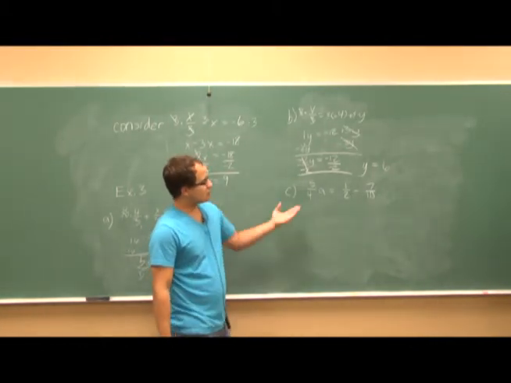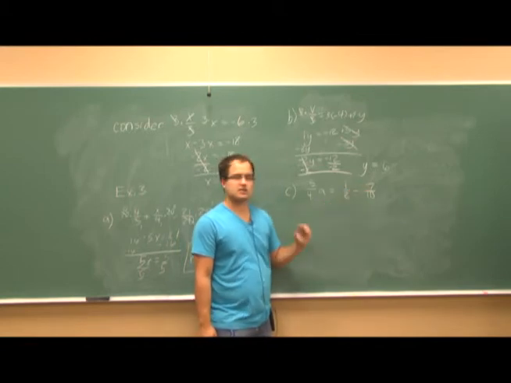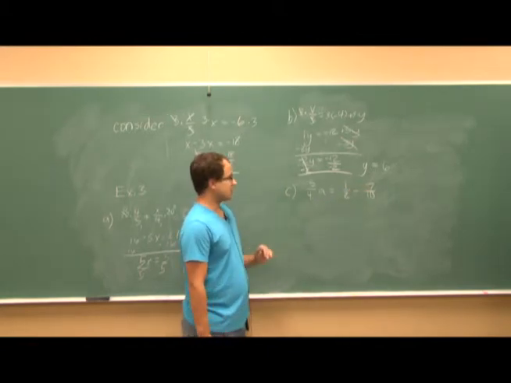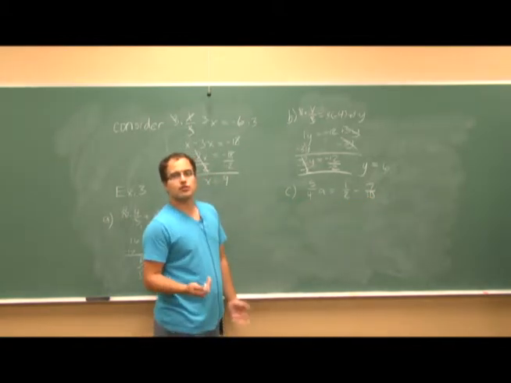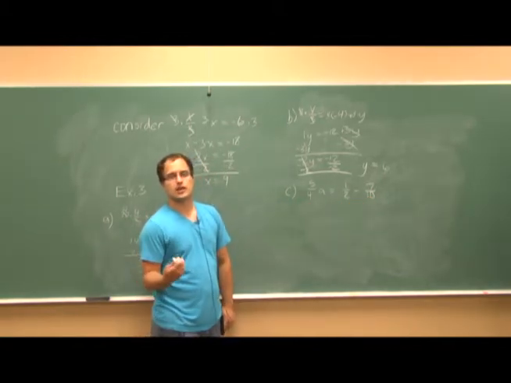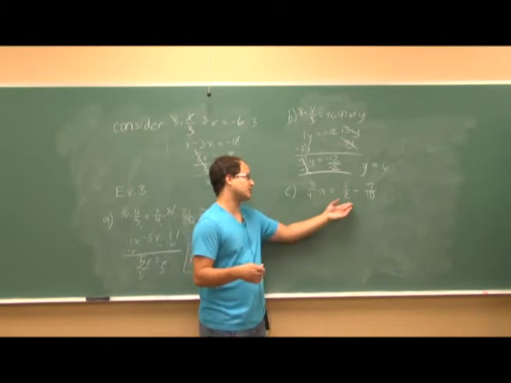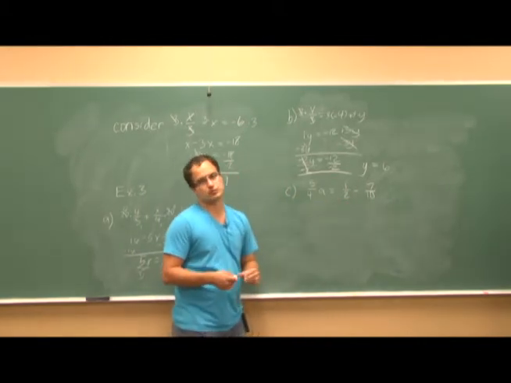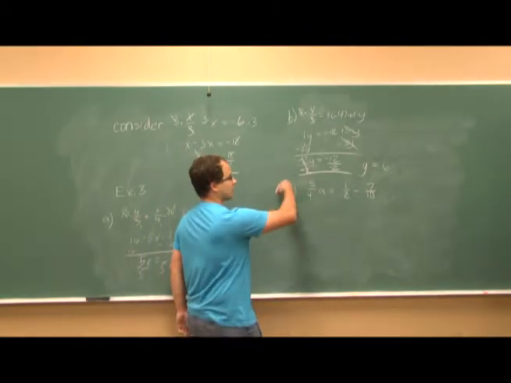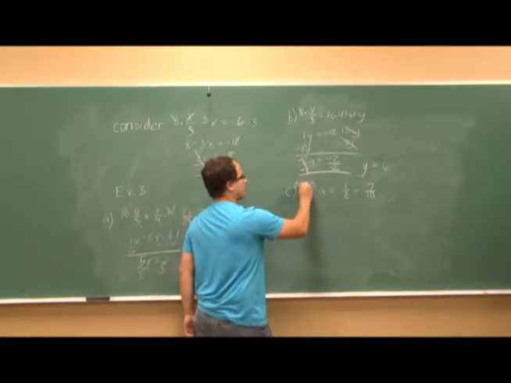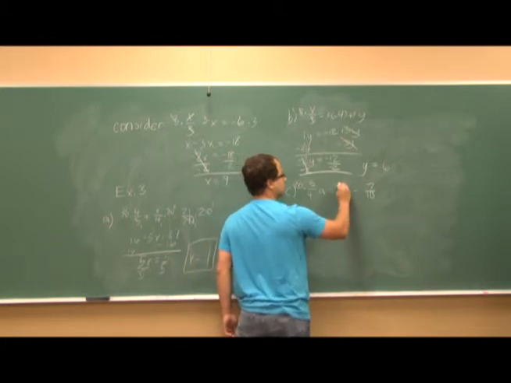5/4 a equals 1/2 minus 7/10. So what's the LCD between 4, 2, and 10? The quickest number I thought of was 20, because 4 times 5, 2 times 10, 10 times 2. So I'm just going to use 20 instead of going out and doing the factor trees. So I'm going to multiply everything by 20.